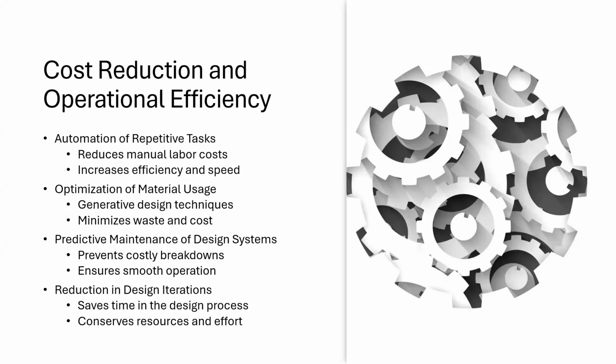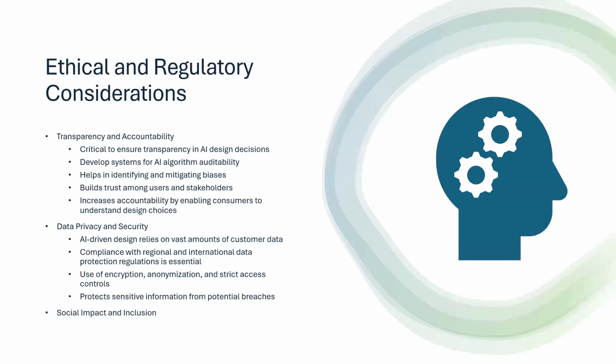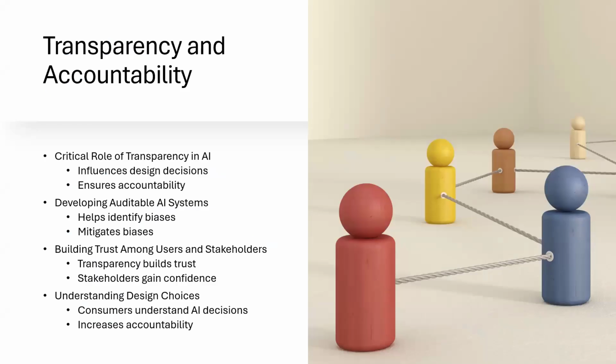That's where agentic AI technology comes in. We want to have generative design so that we can minimize waste. Predictive maintenance of the design system: when we design the system and product, we can predict the breakdown in the future, right? So we are able to come up with certain predictive maintenance services for the customer. Hopefully, we can save time and conserve resources with less wastage as well. Ethical aspects, that's what we have mentioned there. We hope to come up with a good design with transparency and accountability built in, so that we can build trust among the users.